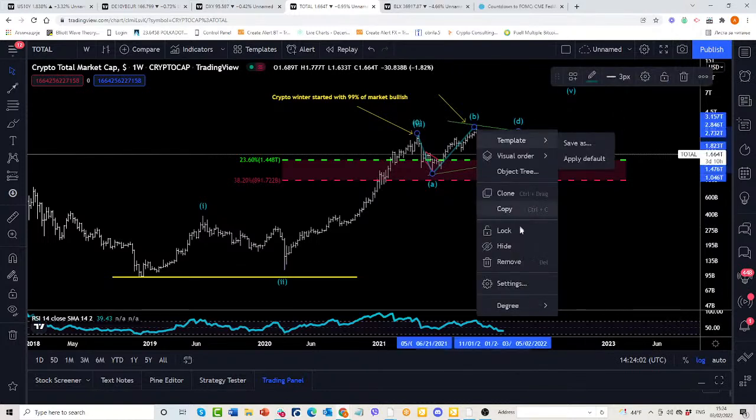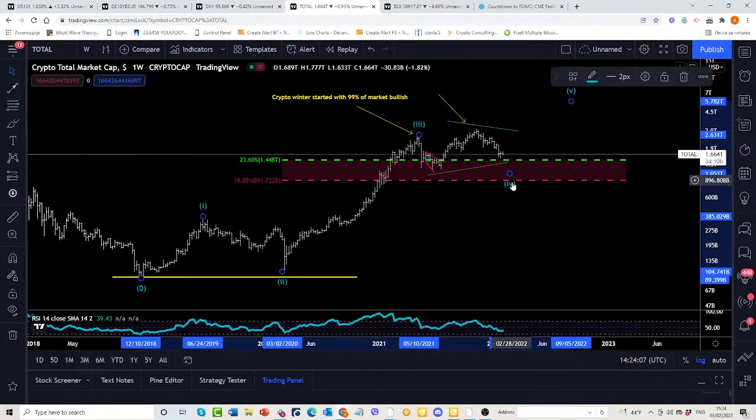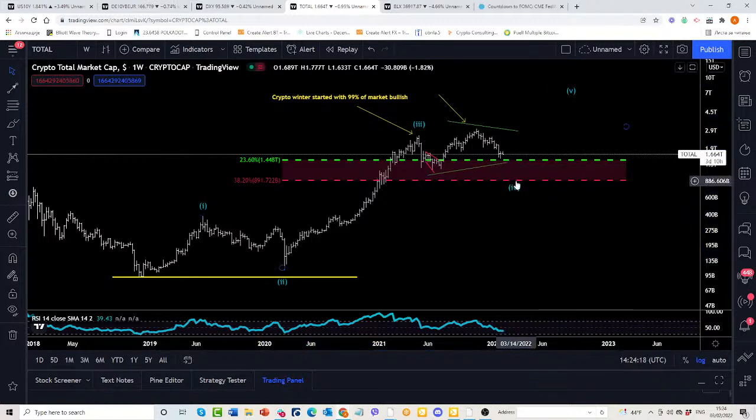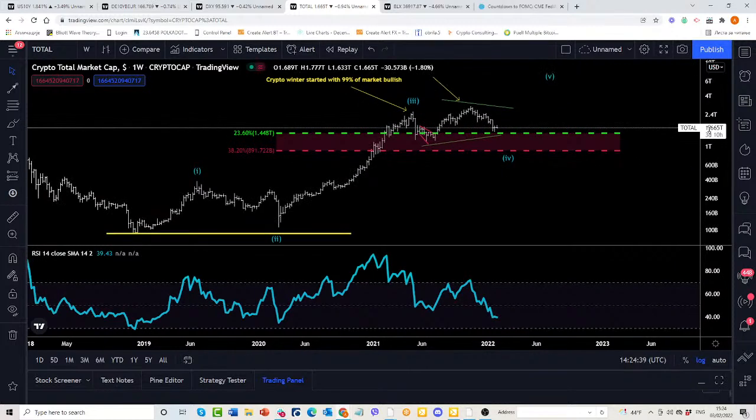The other pattern we are looking at in the crypto market cap and in Bitcoin is some type of flat, which would mean that we break below 1.2 trillion and go down to below 1 trillion. I don't think it's possible, but we have to take it into account as a possibility. The RSI on this weekly is coming closer to the levels where we had a nice reaction on the upside, as you can see here. So we are very close, and I don't think the flat is something we should look at at this moment.